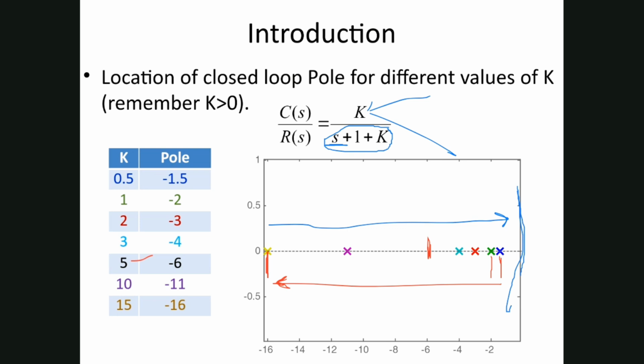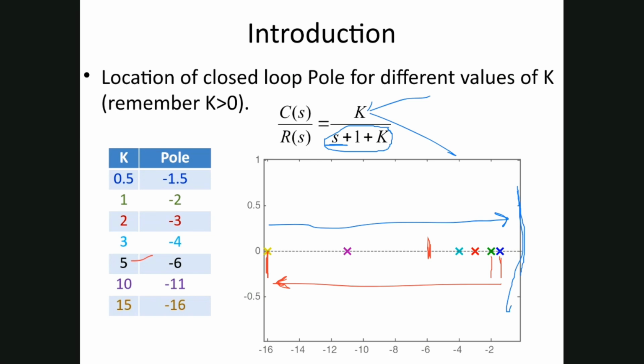Again, I'm repeating. If the order of the system is first order or second order, that is, not that high, a first order system will have only one pole and a second order system will have two poles. You can easily find the value of those poles with different values of k, plot them on your S plane, and see whether the poles cross the imaginary axis and enter the positive half or not.